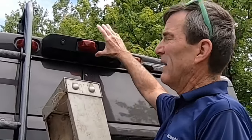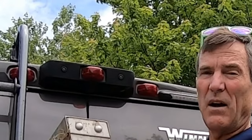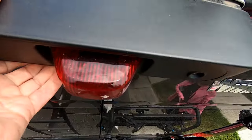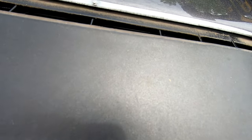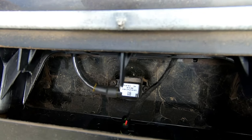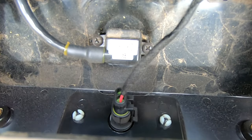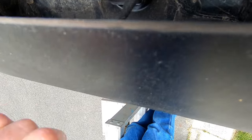We're going to mount this here. We're going to take out the two screws, pull it off, and make sure there's enough room to drill the holes and mount the mounting bracket. When you take the two screws out you can see what you're looking at — gently pull back on the top part of the light. This is the backup camera supplied on the vehicle, and back in here is the middle clearance light. There's plenty of space in here to drill the holes.